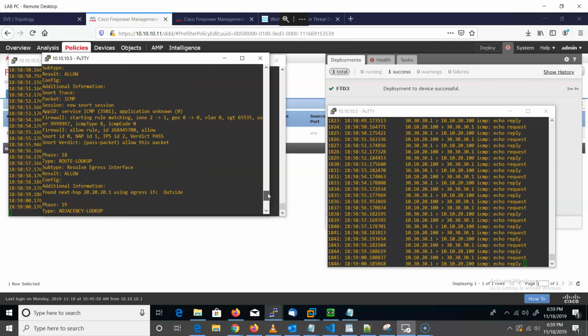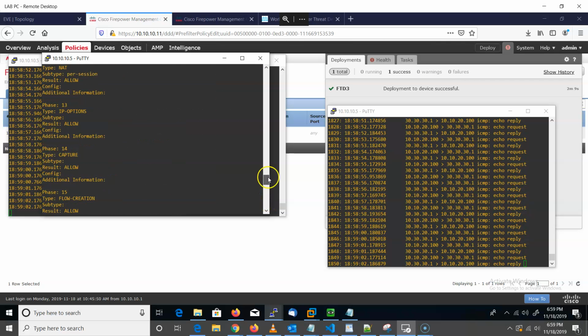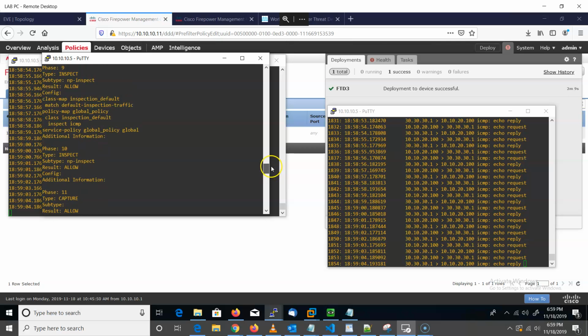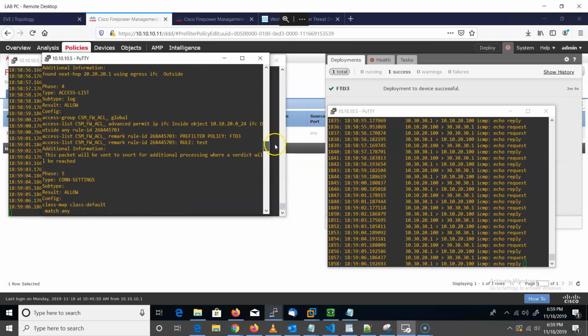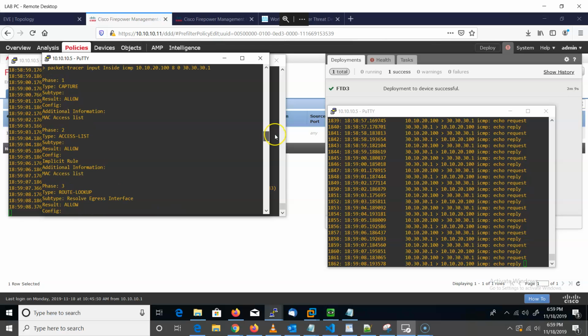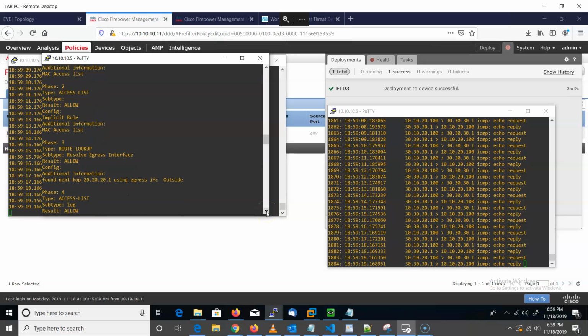And let me show you something here. I want to show you this capture. As you can see, okay, fine. It's allowed. Access list, it's been allowed. Route lookup.